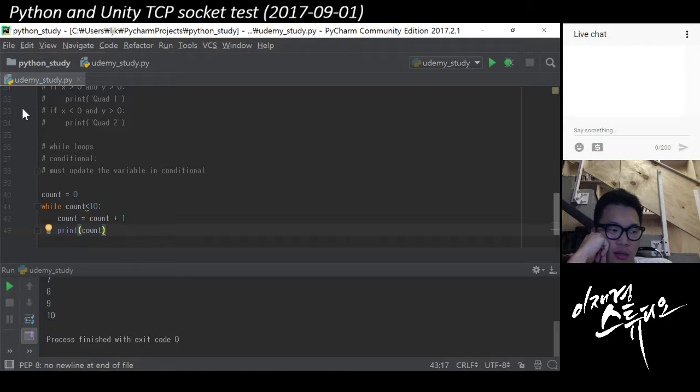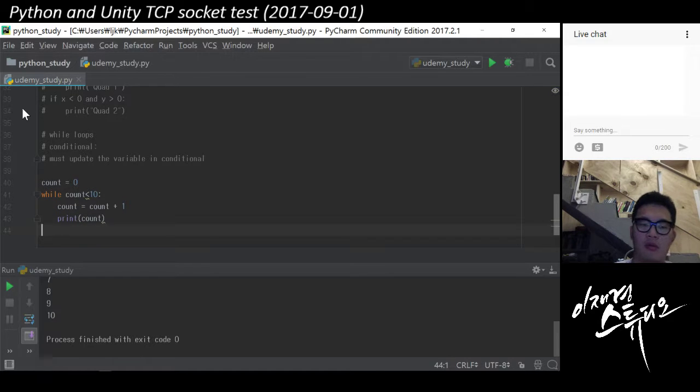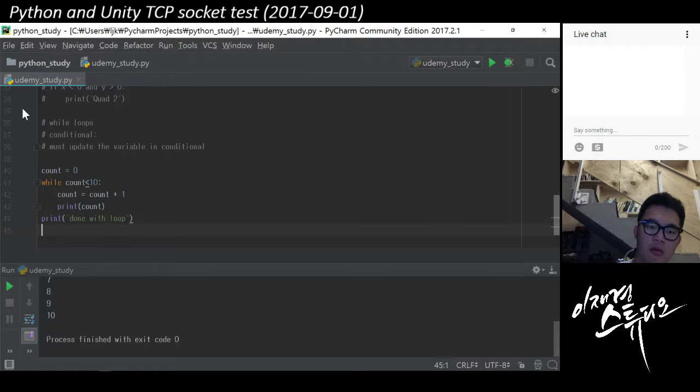So let's actually put a statement here. Print "done with loop". Okay, so there's a big difference here. If I keep the statement here and I run it, it's only going to show up once at the very bottom. Now if I made an error and I kept it part of the loop, and I run the program, you can see every time it's going through the loop, it's printing "done with loop". So that's showing up 10 times.